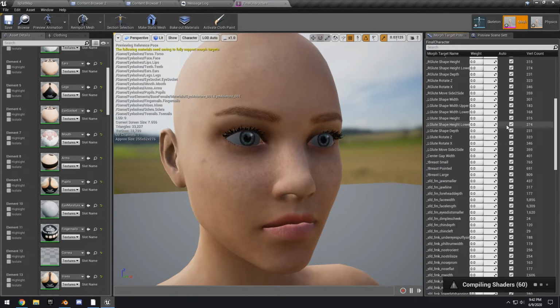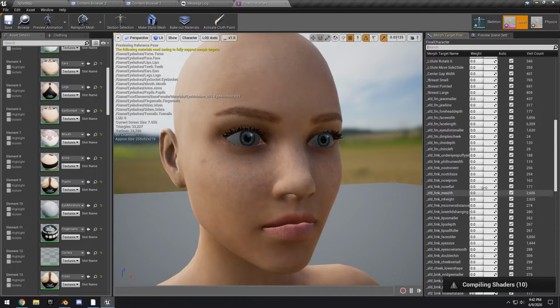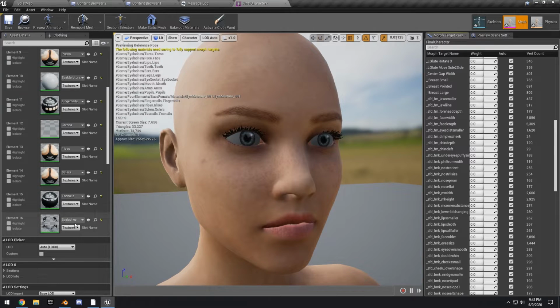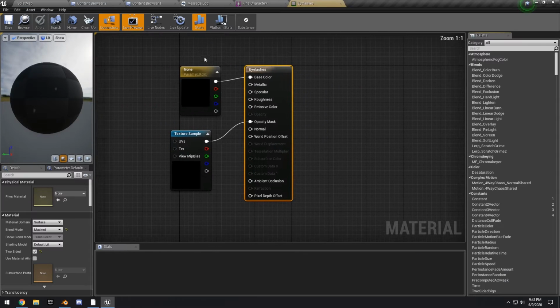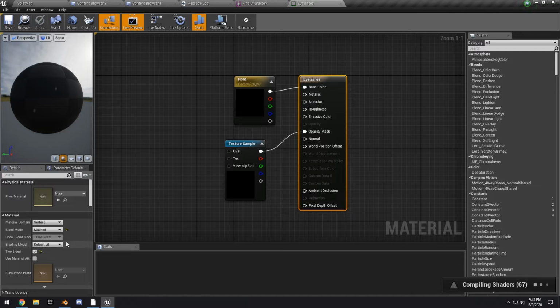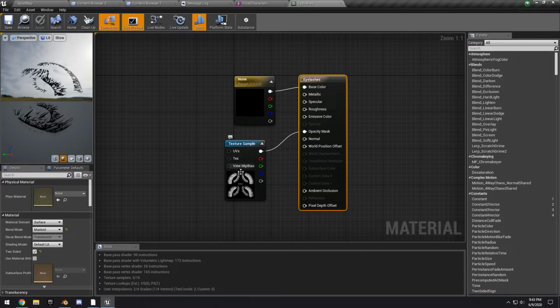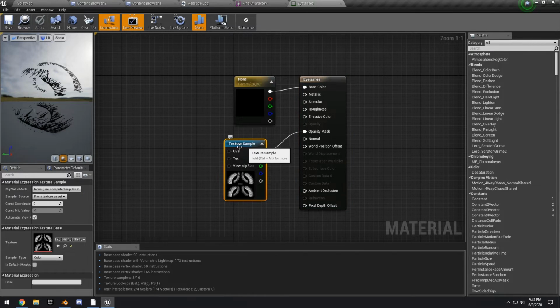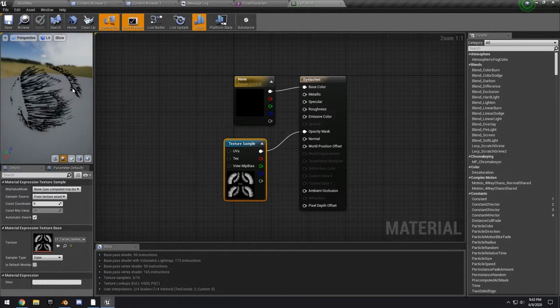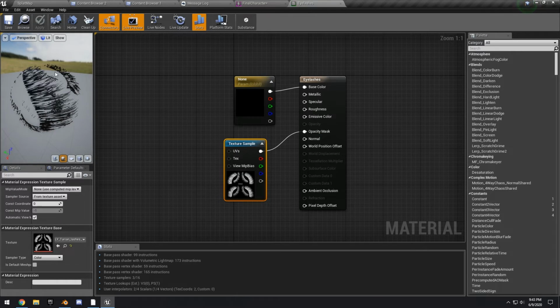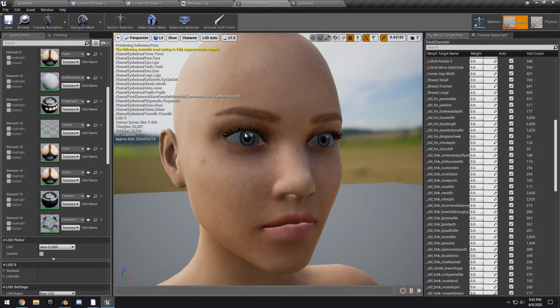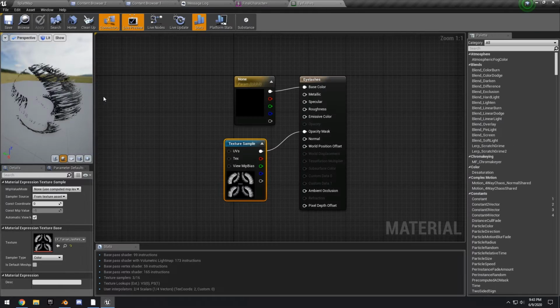Alright, so you just have to keep note of which ones are which so you don't get them mixed up, and everything should work out fine. Alright, so as for the eyelash material, basically it's just your simple material here with masked changed in the material. And then you want to have the mask hooked up into the opacity mask right here. Alright. And this is not the best material settings here. You can add some more settings and nodes in here to make it look better than this. This is just a very basic hair material.